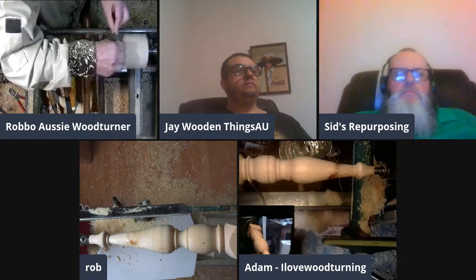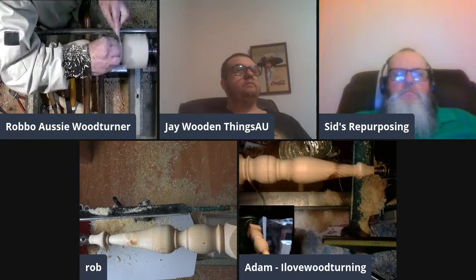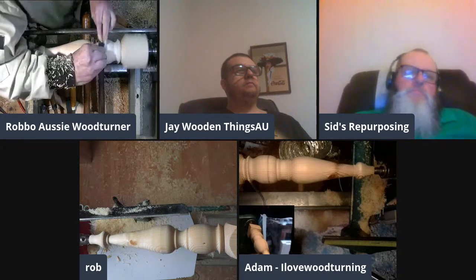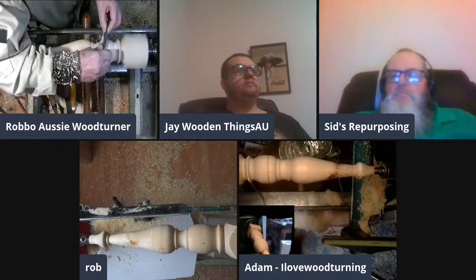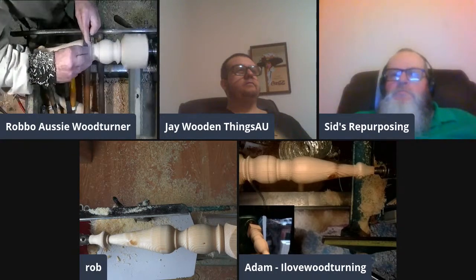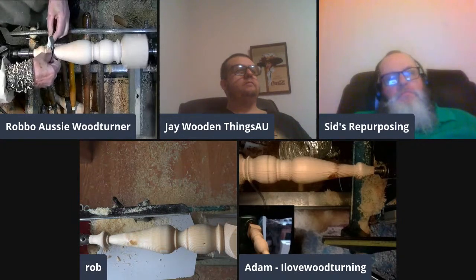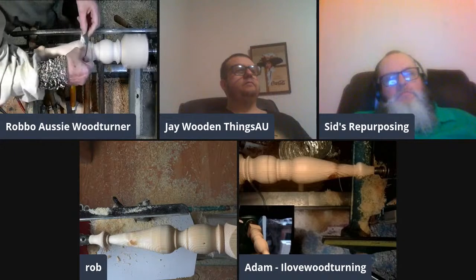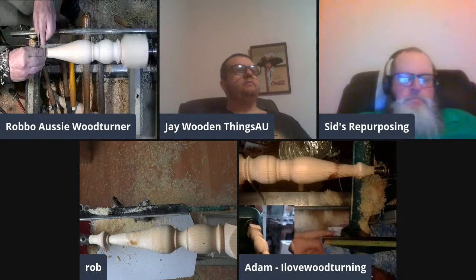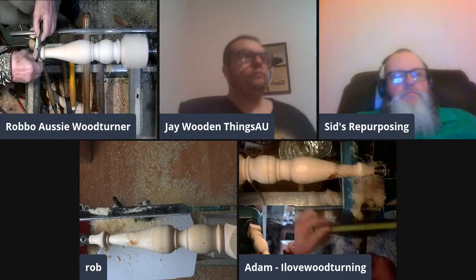So on this one, on the bars here, come up there, start at the bottom down here, and come up there. Then you can do the rest of it. This just gets rid of any little chisel marks or anything out of it. And as you were talking about before, it also allows the finishers to get a finish on it.